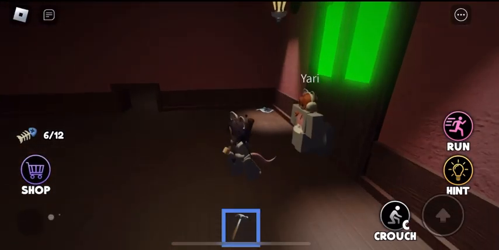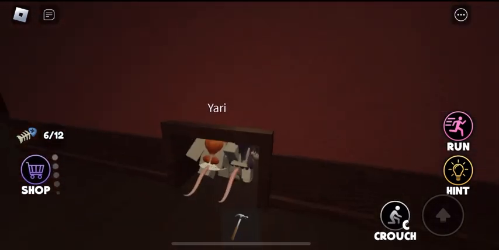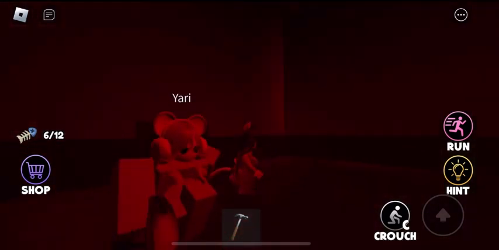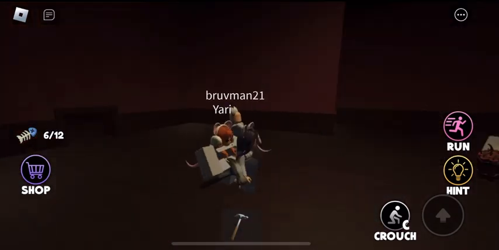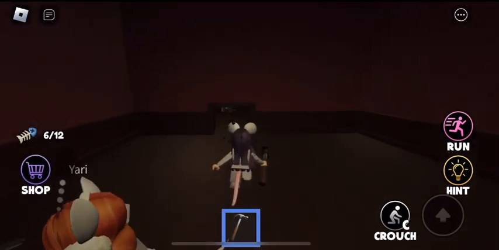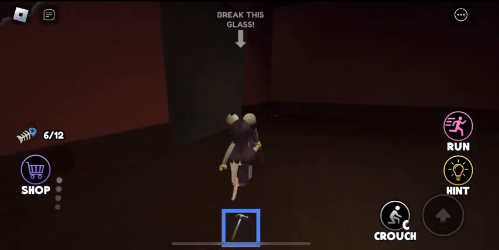Alright, guys, so we got a hammer and we got a fishy from there, so we got 6 out of 12. Oh, get in! Alright, I think the cat cannot get in here. Yeah, because this room is blocked off. So, remember we saw it says break glass? I think it's gonna be this way, guys. It's gonna be this way right here.